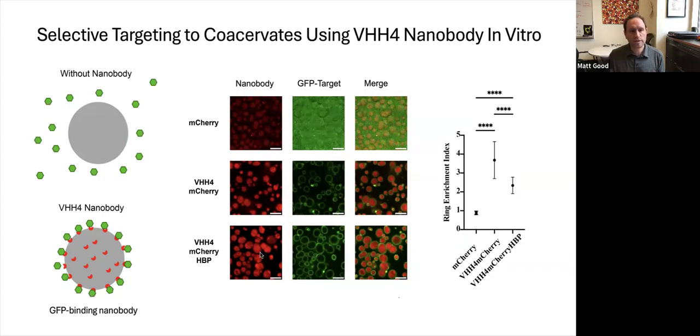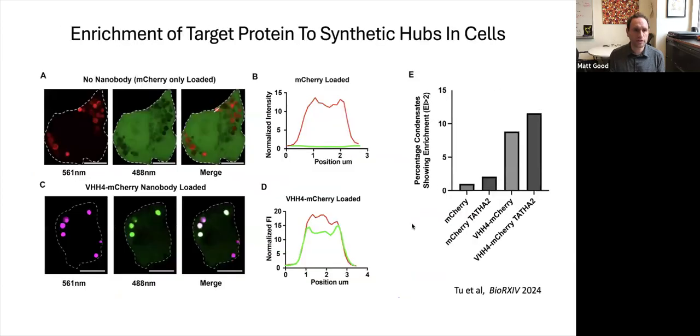So in the left column in red is the nanobody or just mCherry alone. So the top row is just our control. And then VHH4 with the HP PEP attached. So here's the particles, and then this is target recruitment in green. And so what you can see is we get no recruitment to the control, and then nice recruitment to the surface of these HP PEP particles using VHH4, which is quantified on the right. So this works in vitro.